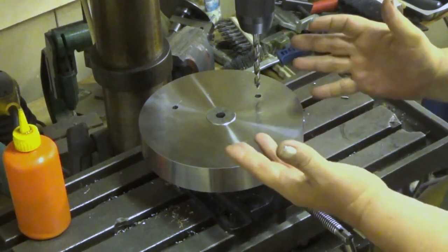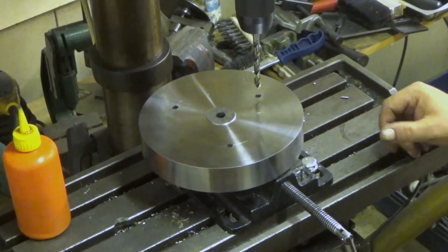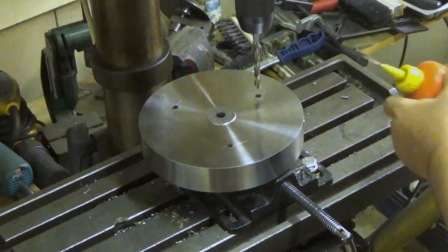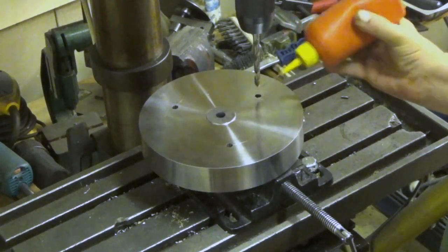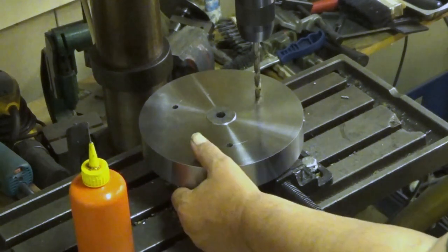And please note, no gloves. Drill press and gloves just don't mix. The speed is about the same as in the milling machine. Now the difference here is that I can pull the drill easily out. I was not able to do that.